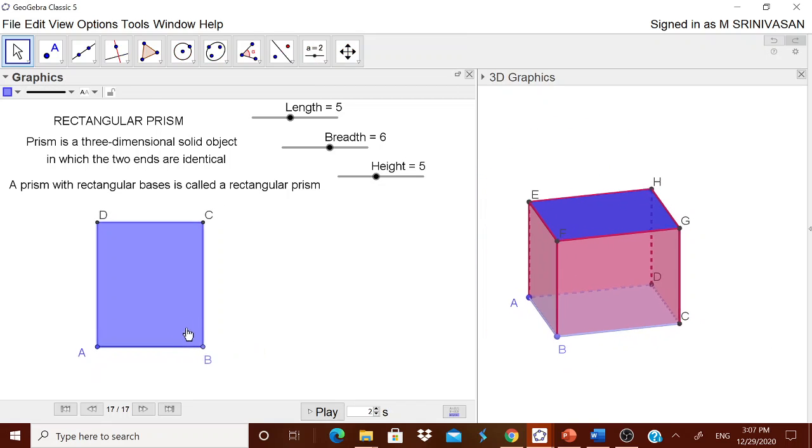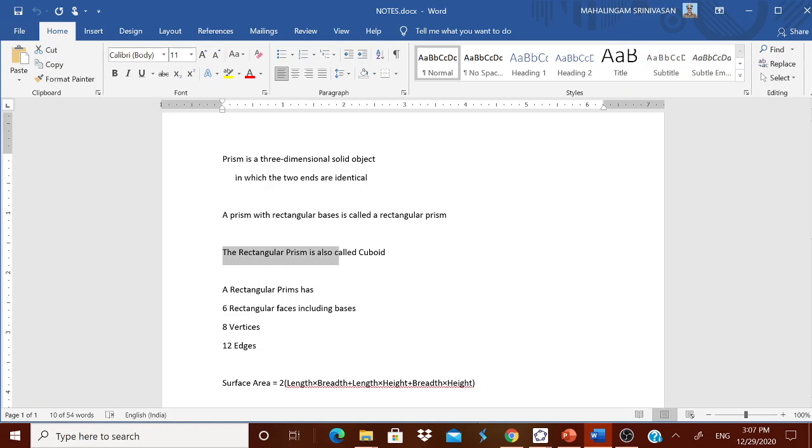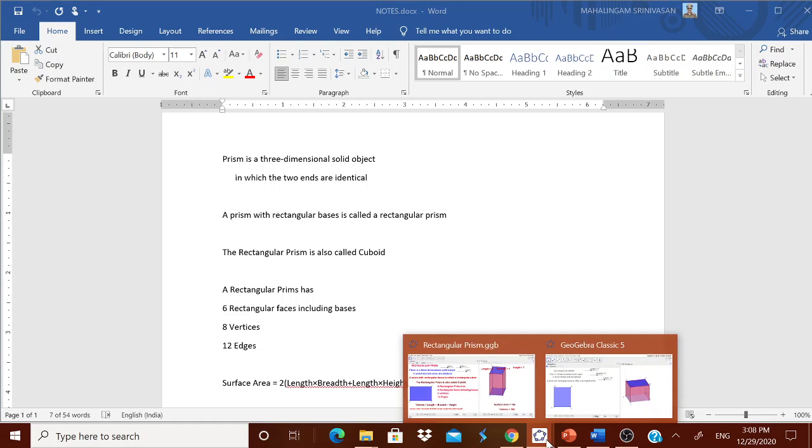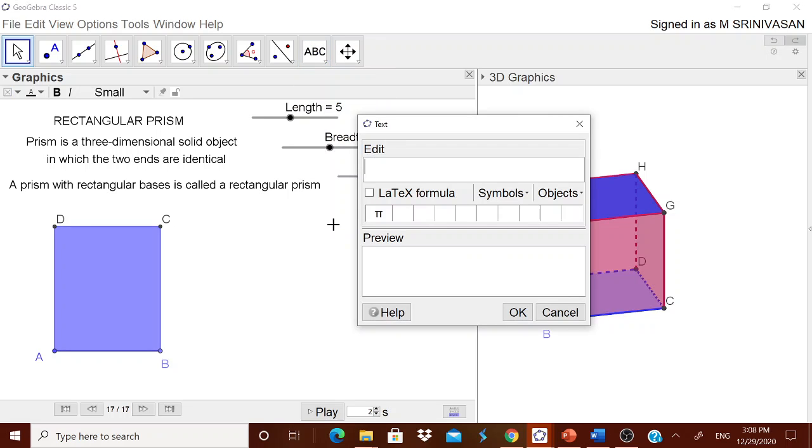Now you can tell the children about it. What is it actually? The rectangular prism is also called cuboid. A cuboid is having length, breadth and height. The length, width and the height.